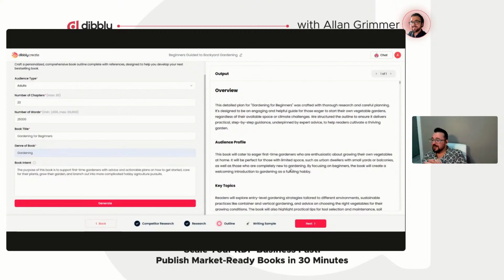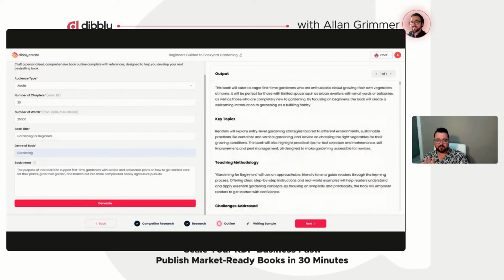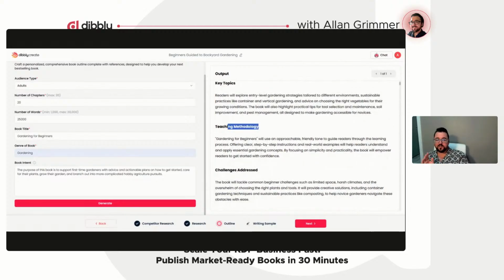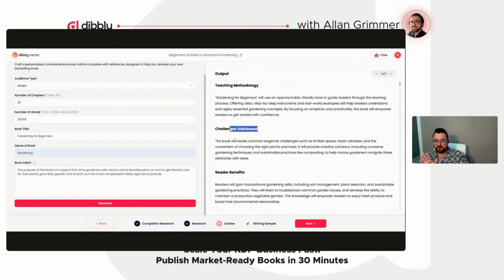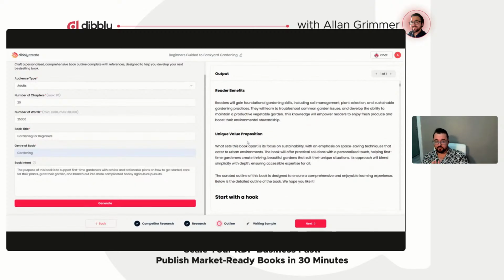There we go. We have our outline. Now, I'm not going to go into too much detail as much as I did with the research. I went in quite a bit of detail there because a lot of interesting stuff. The outline is just as interesting, but I think it's a bit more apparent as to what is included in here. We have got an overview at the top, audience profile again, but a bit more detailed, key topics, teaching methodology, challenges addressed, reader benefits, and the unique value proposition.